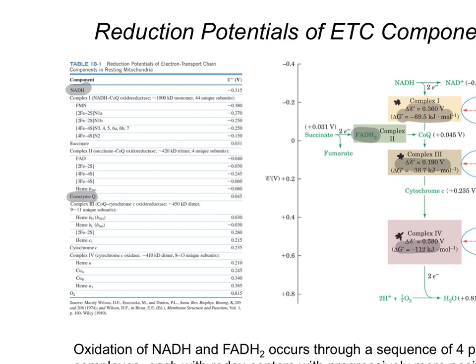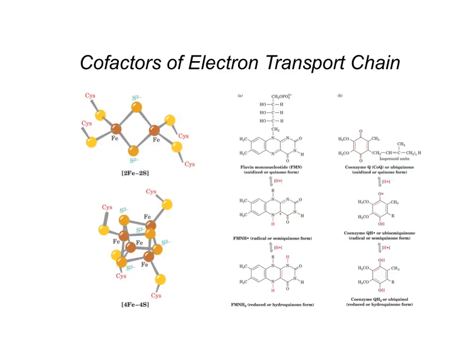If we go over to this table, we will find that the electrons don't just go from NADH to coenzyme Q. Instead, they follow a nice little path down a bunch of redox active cofactors, right? These are things like iron sulfur clusters, flavins, and hemes. We're going to talk about these cofactors so that we can understand the reactions that take place at each of these individual steps. First we are going to talk about iron sulfur clusters, which we have mentioned before. We're going to talk about flavins a little bit, and then we're going to talk about coenzyme Q.